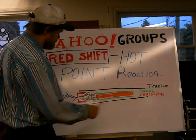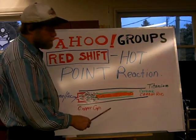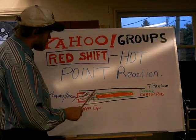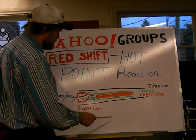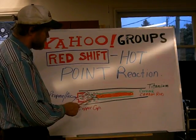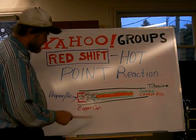Anyway, had this test set up, where we had a piece of porcelain inserted into the titanium, and inside the porcelain tubing it had this rod like this, right? And so there's a little bit of a gap here, an air gap, not much. When we lit the end, it started up all right, and then it went back in behind here. There's maybe a space of under an inch, maybe more considering the cap here. So there might be a 1.5 inch gap.